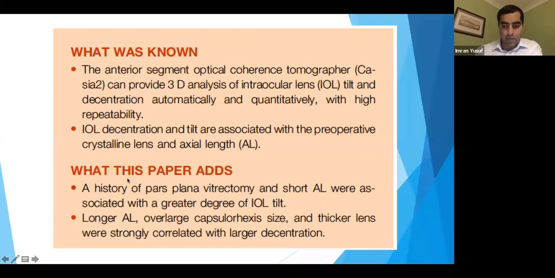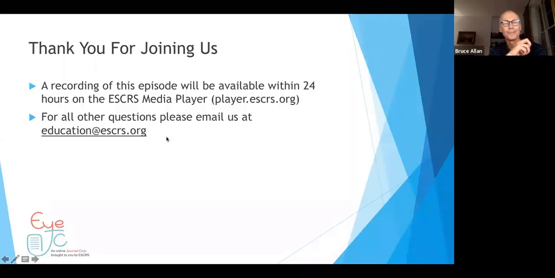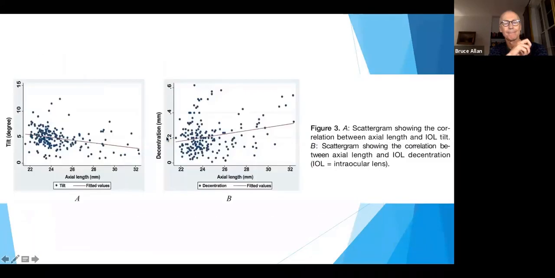And the other thing that jumped out at me straight away was the scatter plots, which is what you should always look at if you're doing regression analysis. If you look at the long axial length versus decentration, are you able to pull that up, Yusuf, for us on the screen? Is that possible while I talk? Sure, I'll do that. Yeah, there we go.